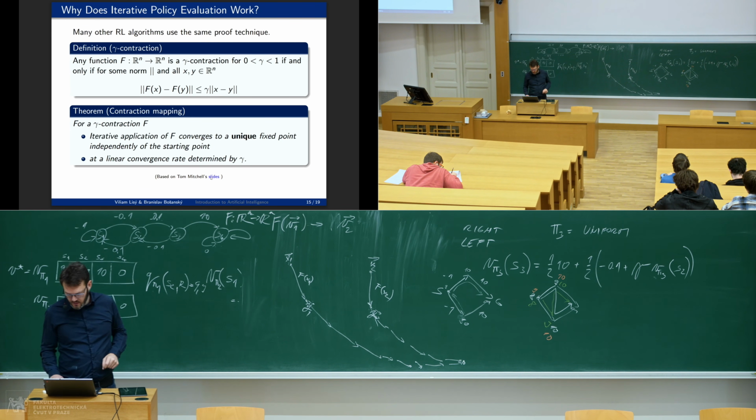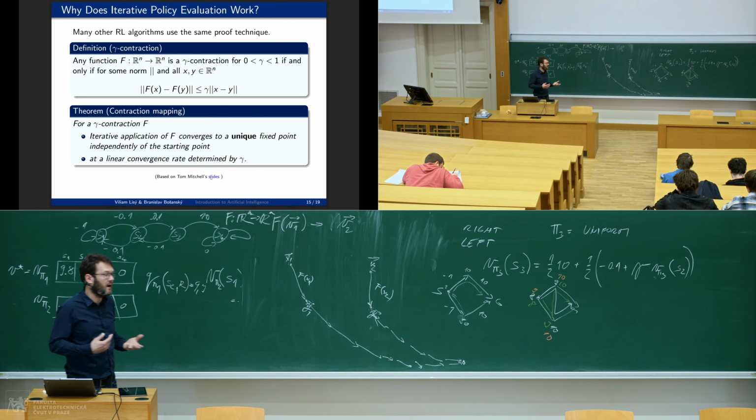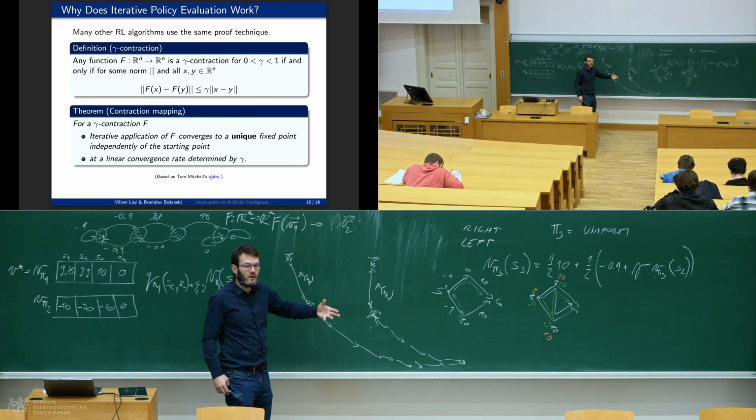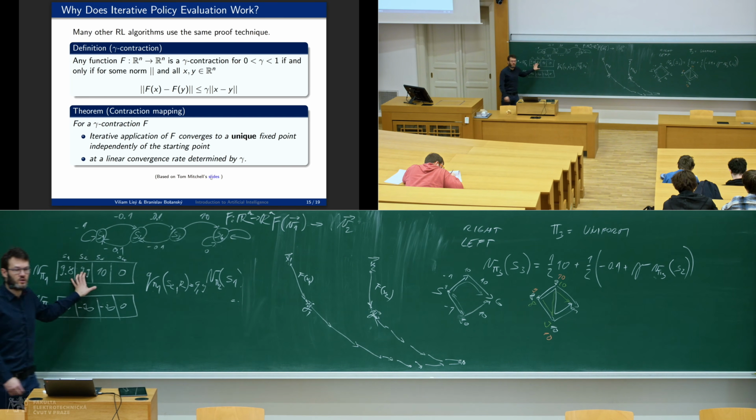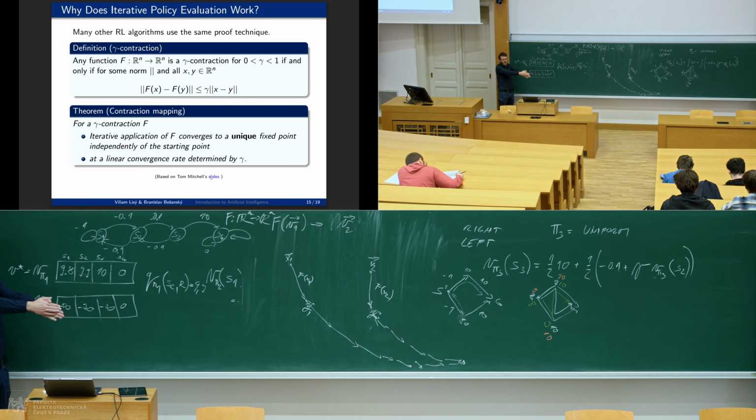Right? So that's just to have some idea how these reinforcement learning ideas work. You come up with an algorithm, you say that the algorithm is making some operation of the value function, and if you can prove that this operation is a contraction, that for any two value functions it will get them a little closer, then you can guarantee that if you apply this operator forever, it will converge to something.